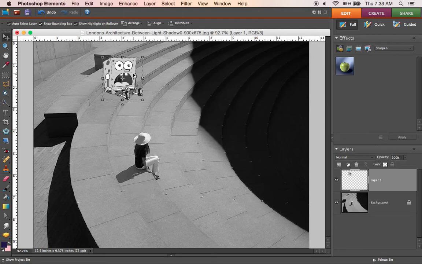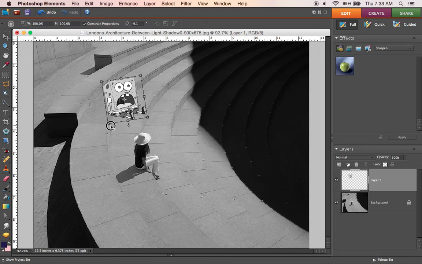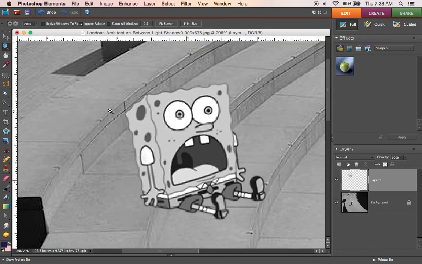So we have got to take SpongeBob and give him some form and cast shadows. So let's see what we can do with him. I'll put him back in a little bit. I wanted to turn him. Okay, so let's go in and look at SpongeBob a little bit. I'm going to take a guess as to the light and the shadow.